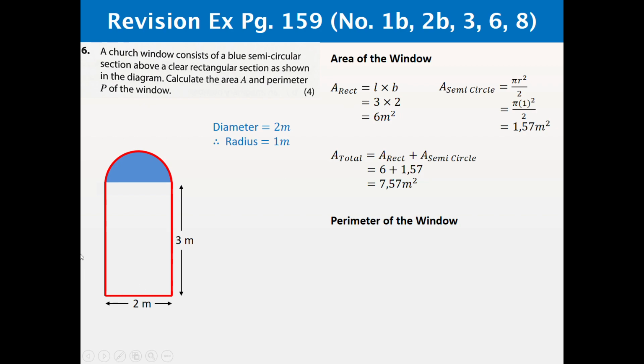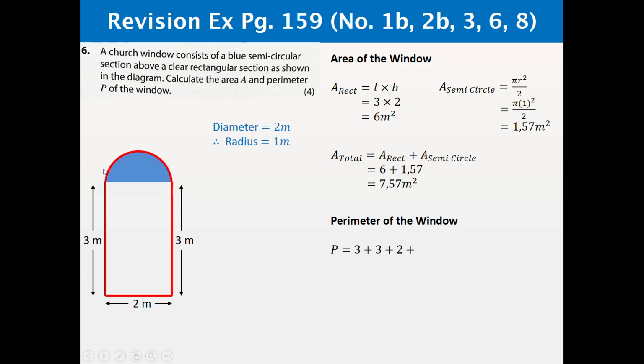I know that if this side here is equal to 3 meters, the other side is also equal to 3 meters because they're parallel to each other. So I already know a whole bunch of my perimeter. I can say already the perimeter is equal to 3 plus 2 plus 3. This part I'm not sure about.